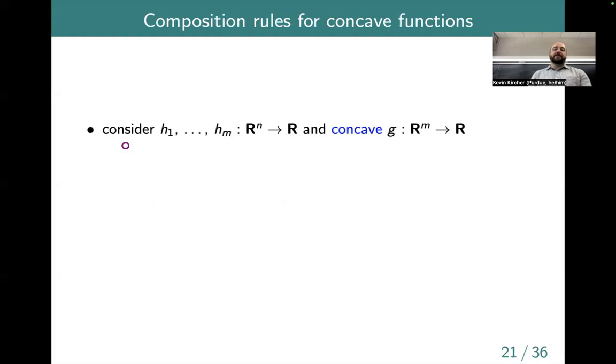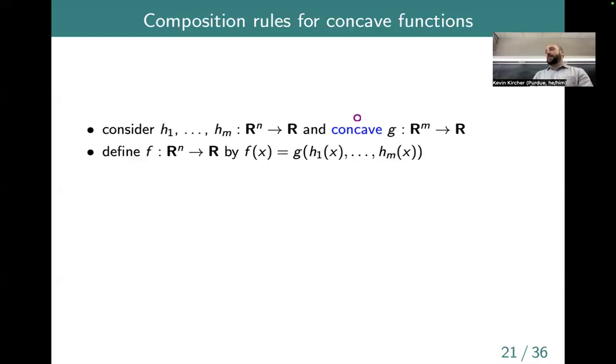Okay. So the composition rule for concave functions more or less follows the same pattern as what we had for convex functions. Again, we're going to look at a composition g of h of x, but now we assume that the outer function g is concave, and we want to come up with conditions that tell us when a composition is a concave function. You could get these rules basically by just putting minus signs on everything that showed up on the previous slide. But in case you need this for some reason, sometimes it's valuable to have the rules just written down.